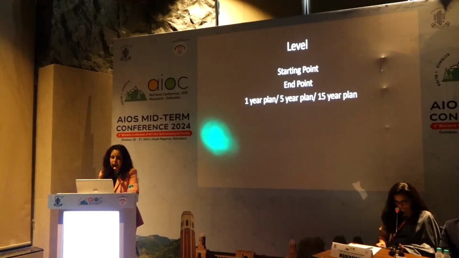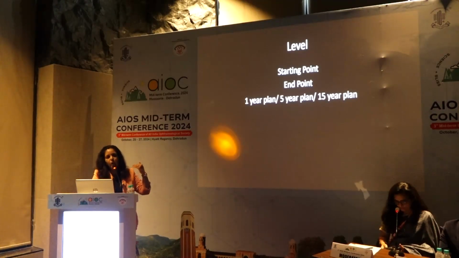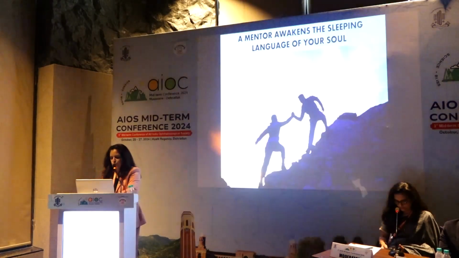So in this, again, I would like to say we have to make the mentee understand first what their level is. Even if they are at ground zero, we have to tell them, your level is this, but now you need to come here, and this is how I will support you. Once we make them believe, they will see what was the beginning result and what was the end result. You have to ask them, what is your 1-year plan? What is your 5-year plan? What is your 15-year plan? And accordingly, I will support you.